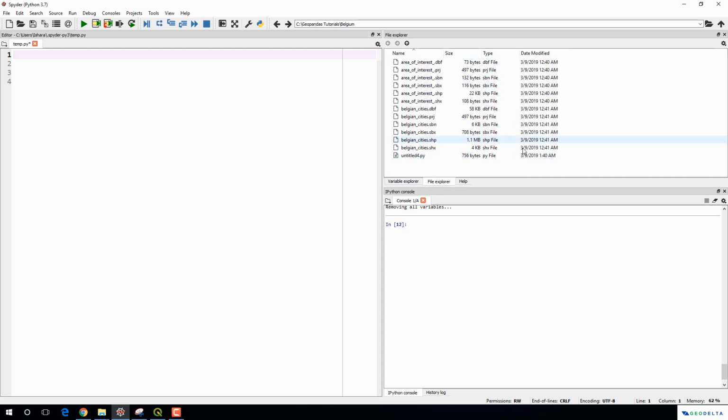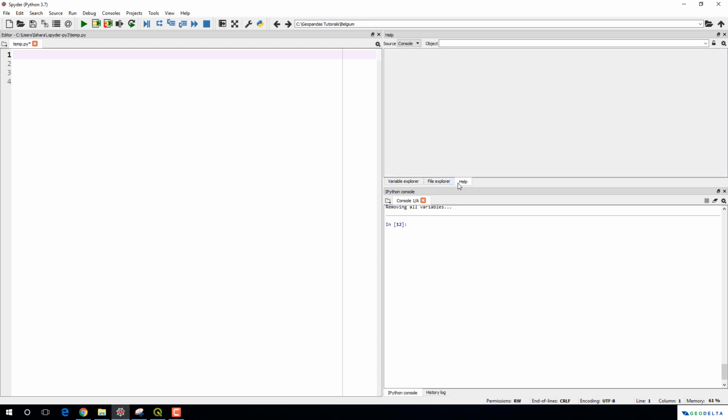In the file explorer, you can browse to the folder you would like to work on and visualize the files inside that folder. In my case, I'll be working in this folder, C GeoPandas tutorials Belgium, and help is obviously self-explanatory.